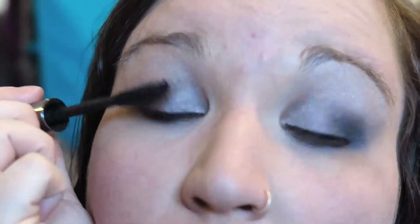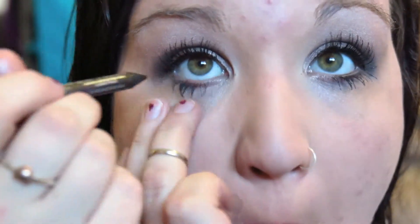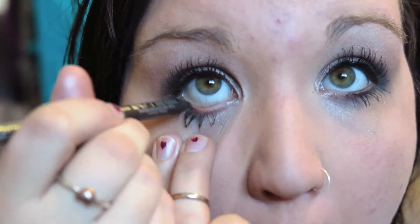Next I'm going to add some mascara and I'm using the Benefit They're Real. Next I'm using the Urban Decay 24-7 Glide On Eye Pencil in the color Demolition — this is a two-sided eyeliner pencil from the Black Magic set they sold at Ulta this year — and I'm just going to put that on the inner half so I can keep my eyes looking more open.